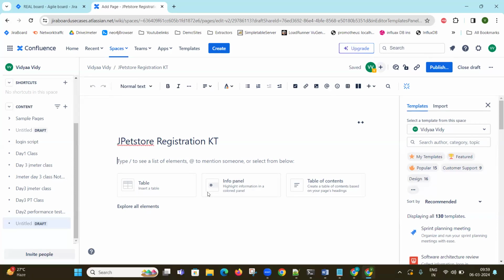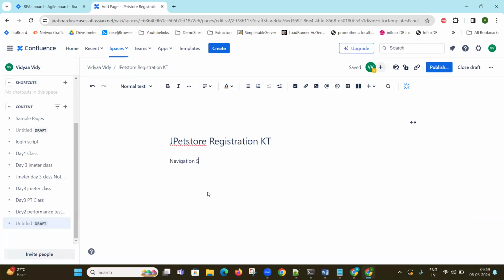First, navigation steps, something like that. One, click on home page. Click enter the store. Click sign in. Click login. Click log out. Something like that.